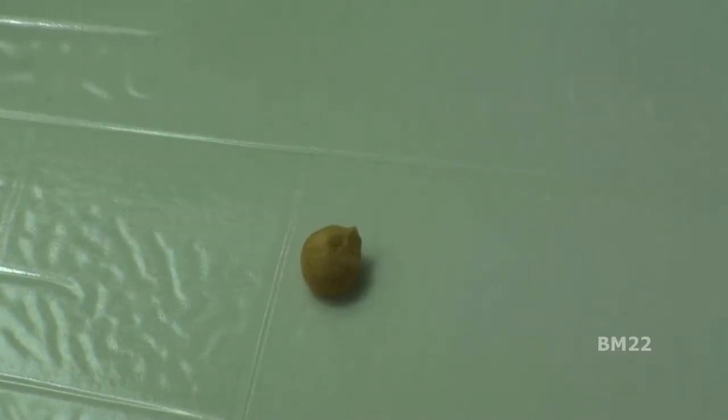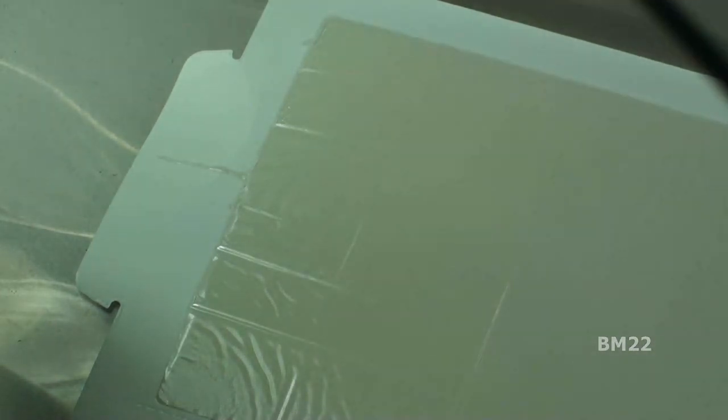After finding a black widow spider in the house last week and then another one this week, I finally got the time to go through the entire house looking in nooks and crannies for more spiders and of course the dreaded spider egg sacs. Hi everybody, beanmeister22 here. It's been a couple years since we had a problem with black widow spiders — that was our old house that burned down — and then we moved to a new place and have been black widow spider free for the last couple years.